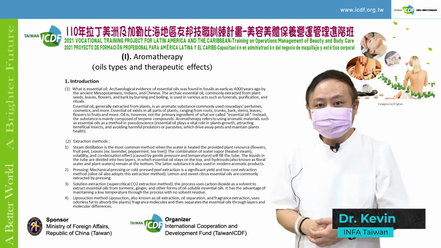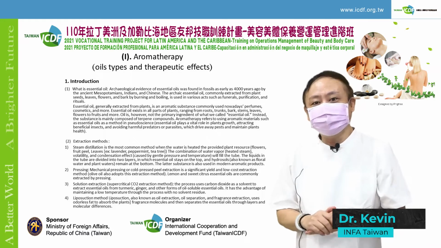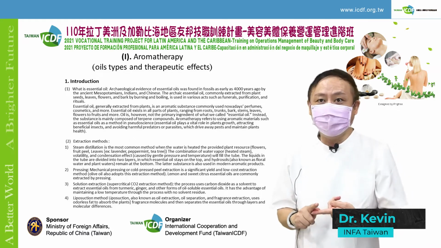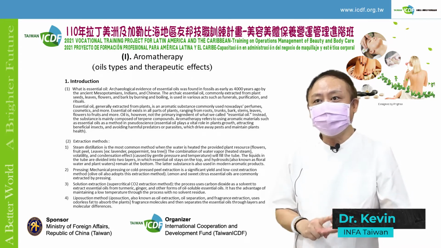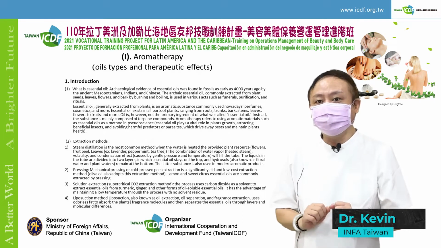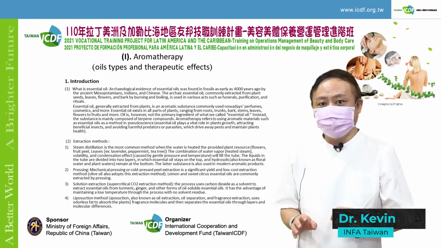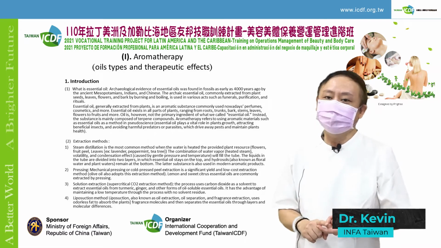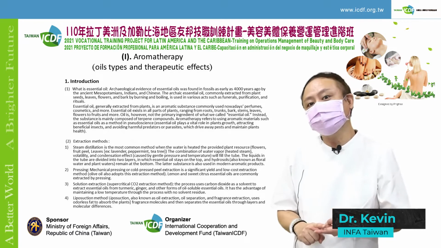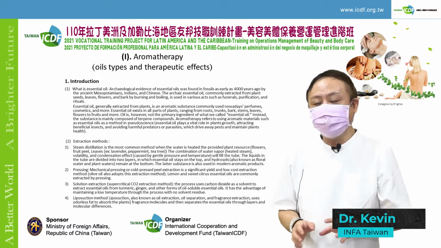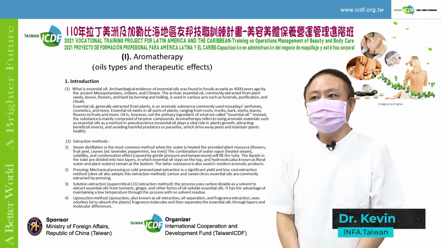So essential oil is something that is very aromatic substance, commonly used nowadays. They exist in all parts of plants ranging from roots, trunks, barks, stems, leaves, flowers, and fruits, and more. They're commonly used nowadays in perfumes, cosmetics, and more other products too. They are also very versatile. Sometimes even some kind of odor eliminating or some scented products will use essential oil.